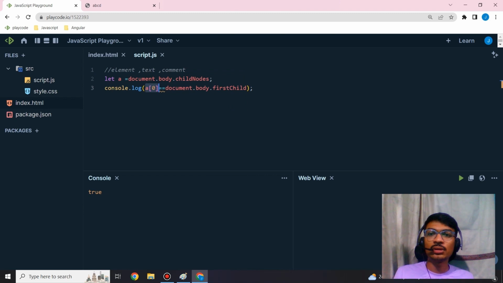See, a[0], which means the first node in these childNodes, is equal to document.body.firstChild. Yeah, this is about some of the properties of the body, or any document object, that we can use to access elements which are in an HTML or web page.